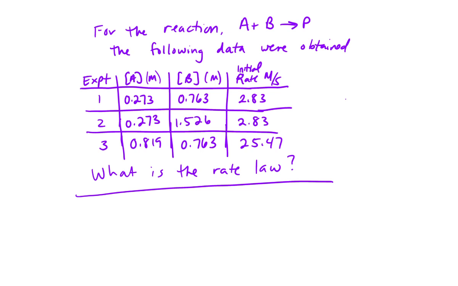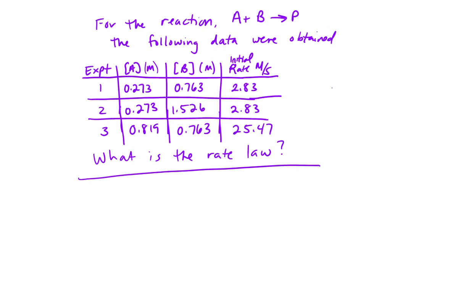All right. How's this problem? How's this type? Good? Okay. I'm seeing some nods. That feels good. I will go over how to solve. So we need to determine the rate law. So in the form of rate equals K, rate constant, times the concentration of A raised to some power, its order, we'll call that M, times the concentration of B raised to its order, we'll call that N. When we're picking out experiments to determine the order, we have to hold one set of concentrations constant and the other have to change. So if we want to find the order with respect to A, we'll hold B constant.